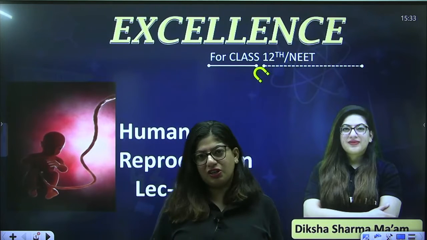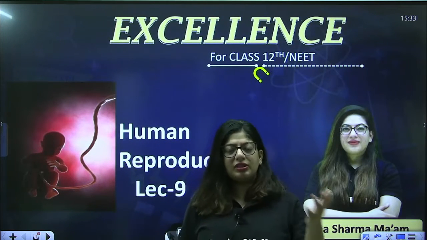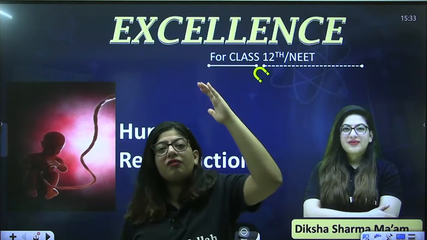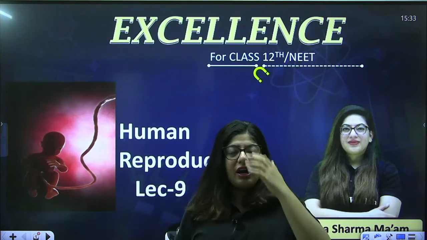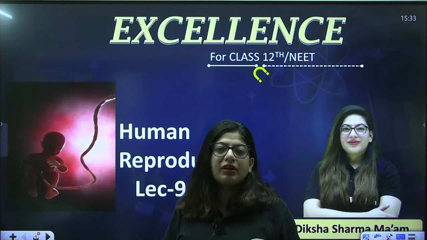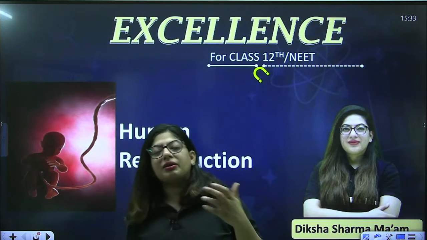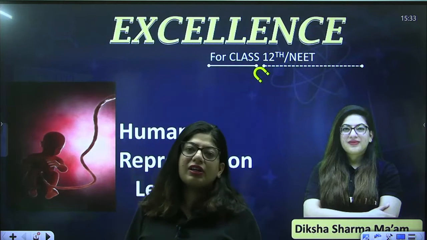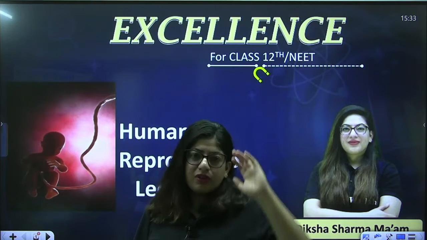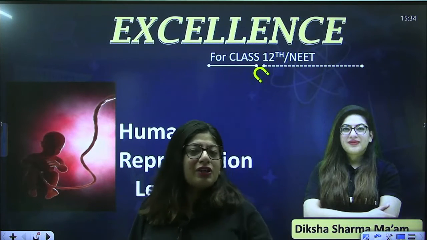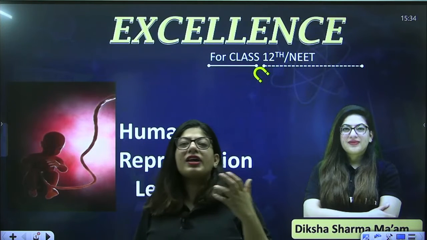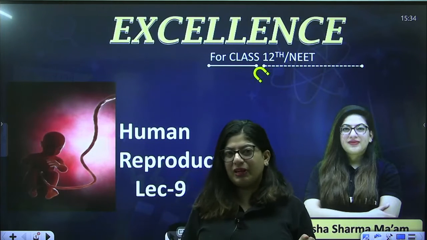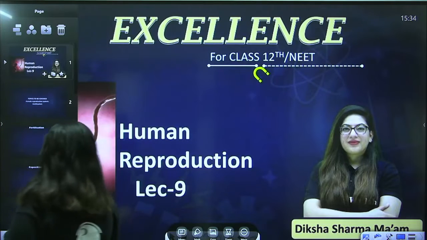or the next generation. So in the starting of the chapter we have done little processes, right? How sexual reproduction in humans takes place. First there is gametogenesis, then there is insemination, and then there is fertilization and so on. So we are going through that process only. So gametes have been formed. Now let's see how fertilization takes place. So for that, let's begin fertilization.